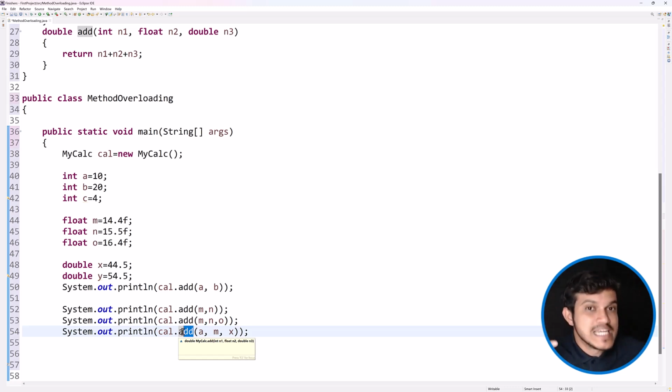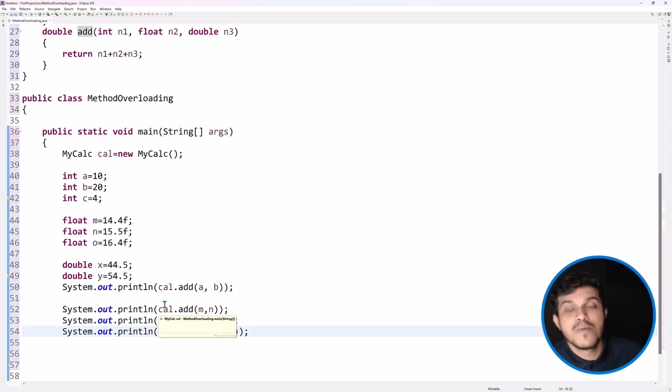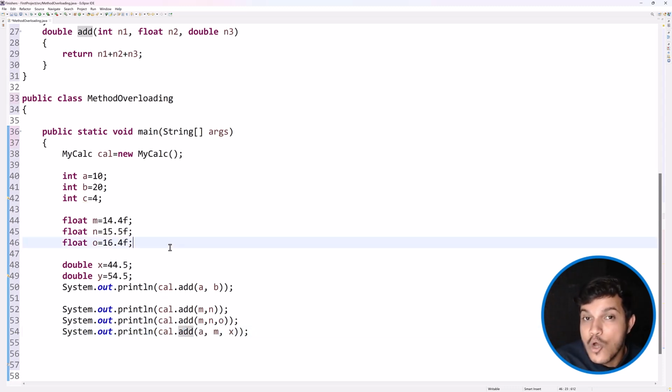needed to remember multiple methods name? No. Whether I want to add two integer values, the method name is add. Two float values, the method name is add. Three integer values, the method name is add. I want to add one double, one float, one integer value, the method name is add. Right? So I need not to recall multiple methods name because all those methods are performing addition only. So whether I want to add two numbers, three numbers, real numbers, normal number, what is the method name? It is add. This is possible because of the concept of method overloading.